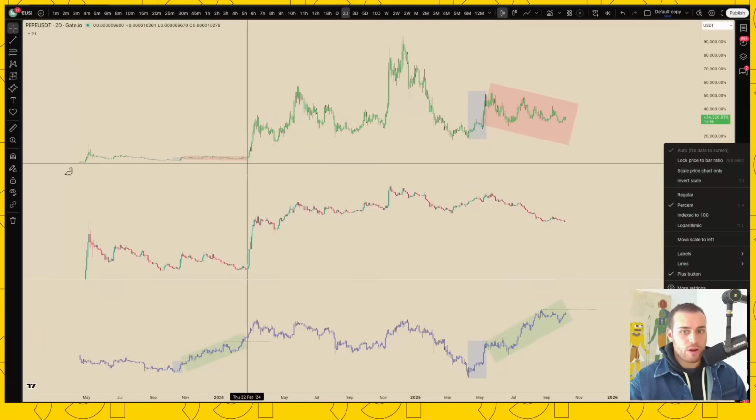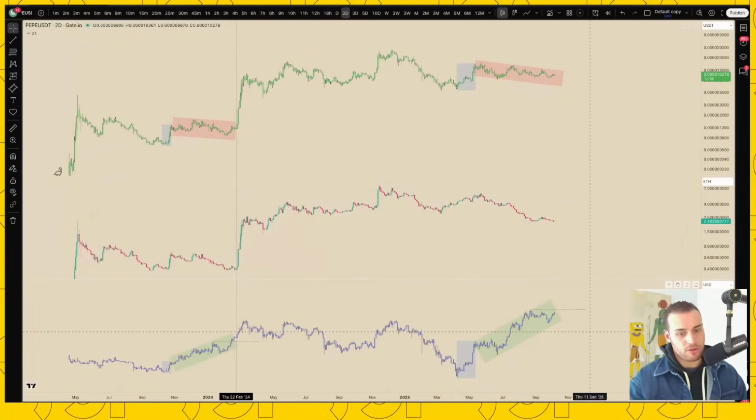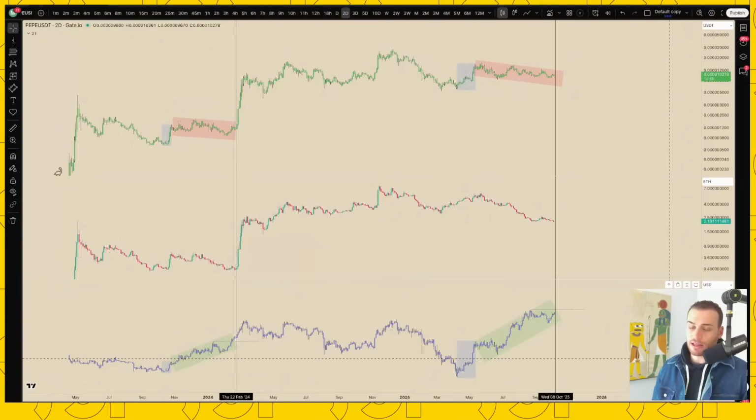So now what I want to show you guys is not only structurally are we returning to a very healthy set of price action, right? One that I firmly believe is going to be conducive to a sustained move from Pepe, one that finally allows us to break higher. It's lining up with Ethereum. It's very similar to the healthy price action that we saw in late '23 through early '24. We've got our fib levels marked out. Everything's looking really solid. It's just a matter of days, if not weeks. It is coming so soon to a chart near you.